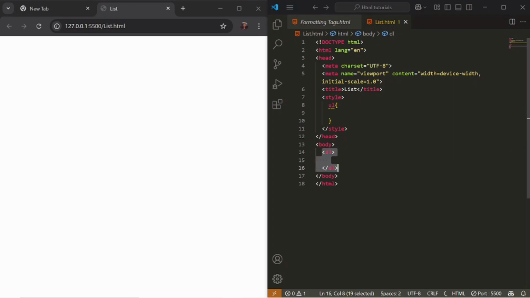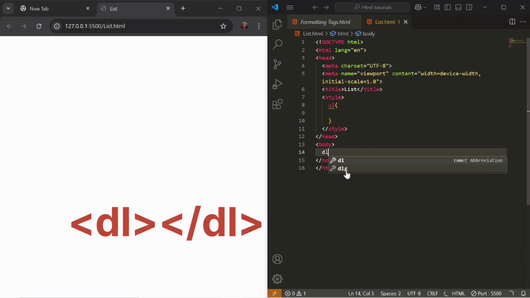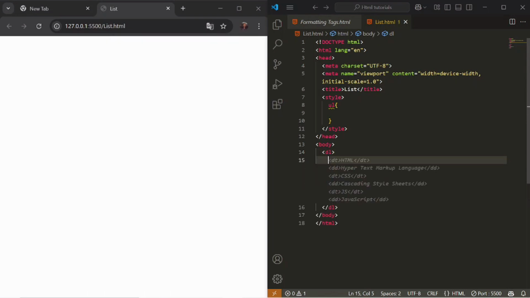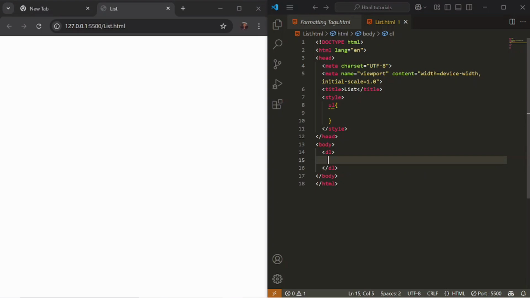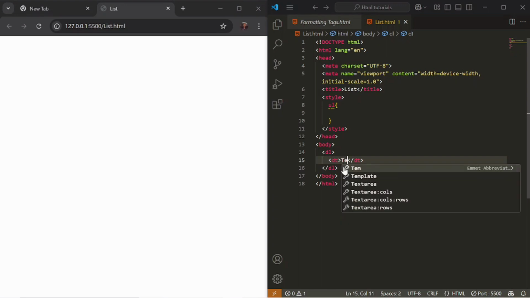The last for this video is your DL, which is called definition lists. Definition lists are mainly used to create something like terms and conditions. As it is already suggesting for me here, DL simply means definition list. Your DT means your definition term, and then you add other things that you want to use. Let us start with an example. I'll put terms and conditions, for instance.